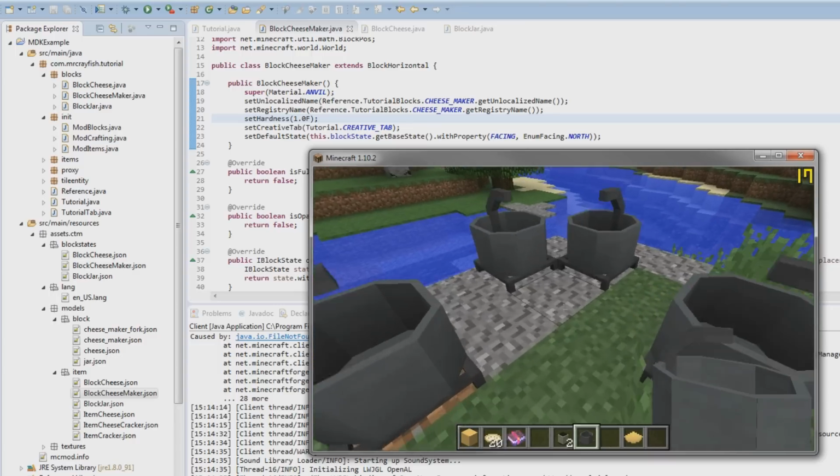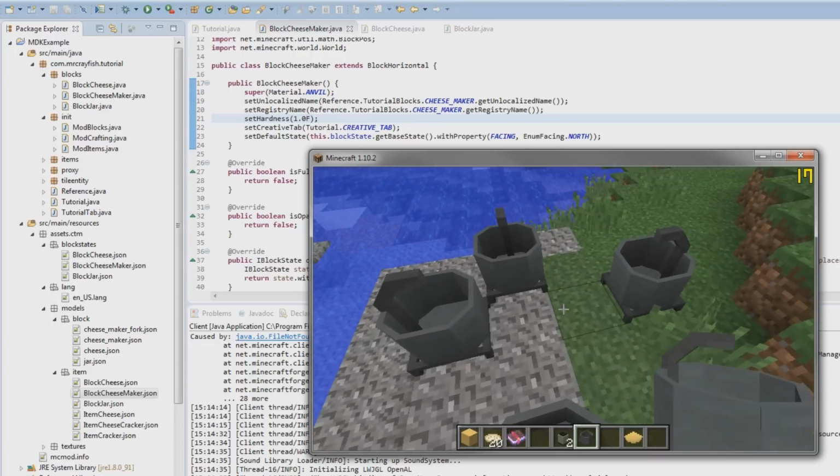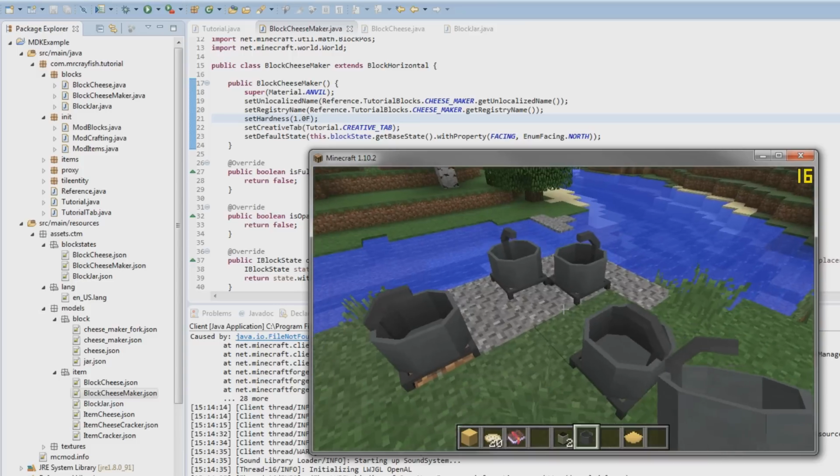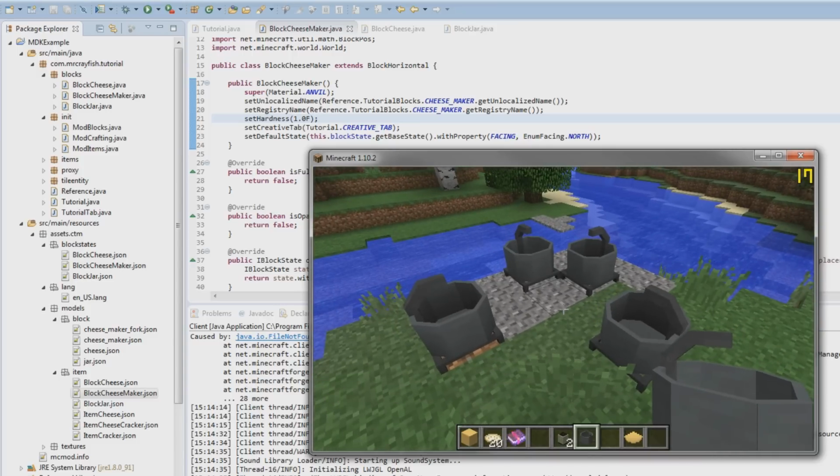So that is going to end off our tutorial today for block states. Hopefully you guys learned how to create a directional facing block. Now again, if you want to get access to the source code, go ahead, pledge at least $1 on Patreon, then you'll be able to get access to everything that you see right here. So if you have any problems in your code, you can easily find what's wrong with them by looking at the source.